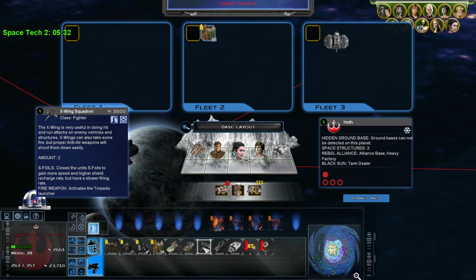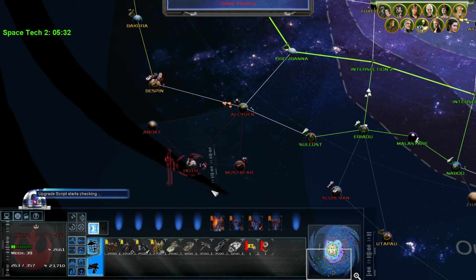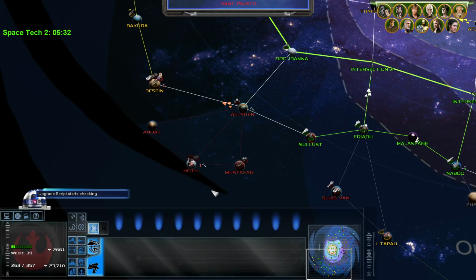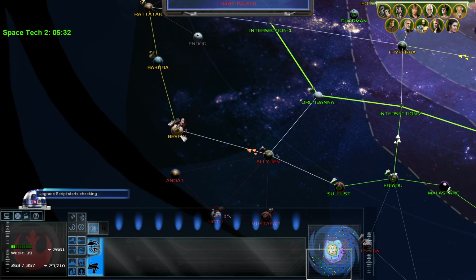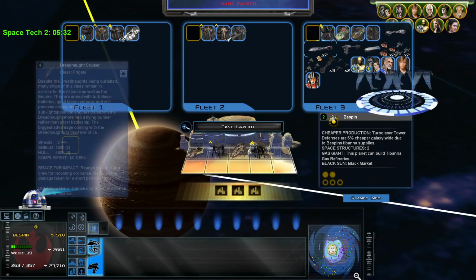Legit, right? And we also get the transport, the HTT, if you're looking for air transportation. Sadly, you don't get to keep the LATs that drop troops off on the ground. The army that we've managed to push through on Bespin takes the orbit, and we're going to drop ground troops on here, which is going to be all of those heavy vehicles that we just talked about. So let's do it. Let's get a fight going.